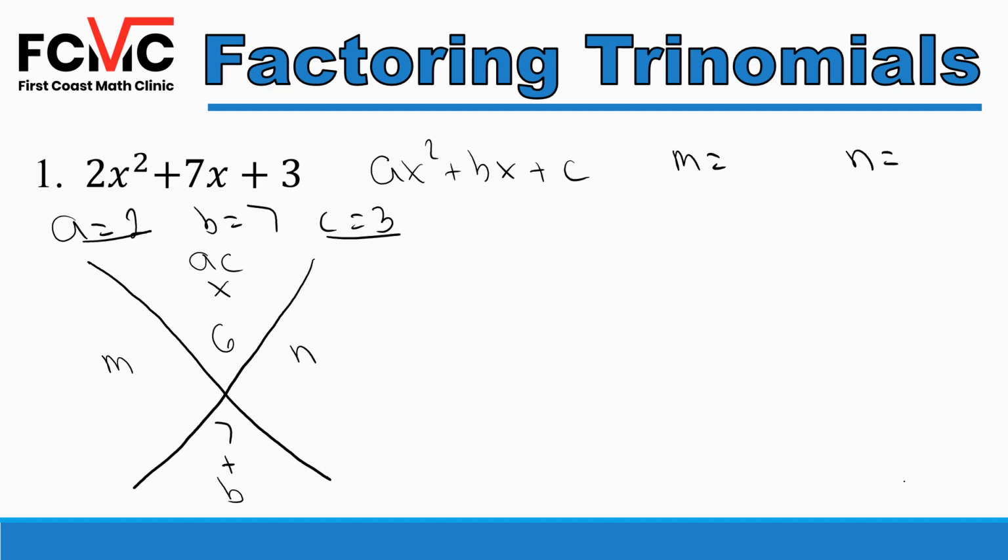So we want two values that multiply to AC but add to B. I like finding the product first and then making sure they add up to the correct number. So I'm just going to use 6 and 1. I find it's easier to find the product first and then make sure the addition works, because if the product works, I can usually manipulate the signs to get the addition to work. So we've got our M value at 6, and our N value at 1.